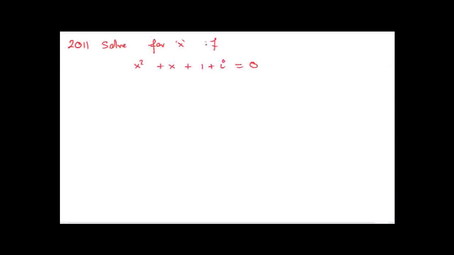Would anybody like to tell me whether or not the roots of this will occur in conjugate pairs? Absolutely not. There's no way they're going to be conjugate pairs. Why? Because there's an i. If I left the i out of it, would they be conjugate pairs? Yes. Is that okay? But because it has an i in it, they're not going to be conjugate pairs. So if you end up with conjugate pairs, you've done something wrong. So how am I going to do this?